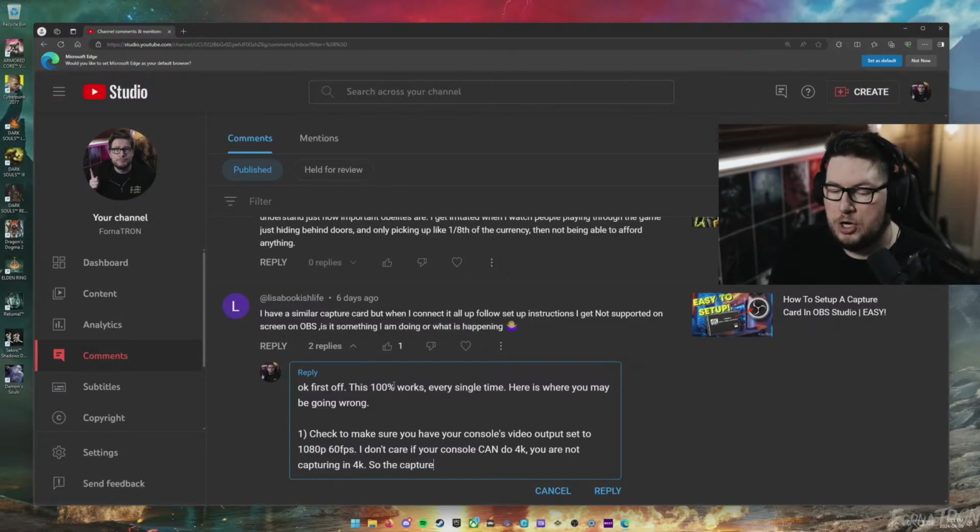So the capture card can only support resolutions up to 1080p 60 FPS. Unless the capture card can support above that, which I still, put on all caps, still wouldn't do because can't stream in 4K on Twitch.